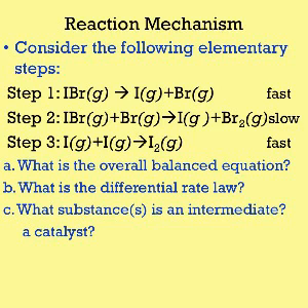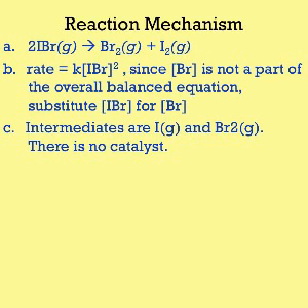And then I want you to tell me what substance or substances act as intermediates or catalysts. You might turn the podcast off at this point and think about doing that, or you're welcome to just go ahead and go through my answers. It's your call. Alrighty, my answers to what is the overall balanced equation happen to be 2 moles of IBr gas yield 1 mole of Br2 gas plus 1 mole of I2 gas.